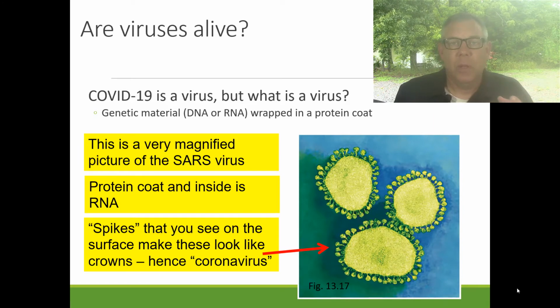protein coat. And it's usually not a huge amount of DNA. It's only a handful of genes. We said humans have 25,000 genes, and viruses usually don't have that many genes at all. And that's it. There are important proteins also inside that protein coat, but basically it's just a protein ball with some genetic material. And so this is a figure from your book showing a magnified image of the SARS virus.